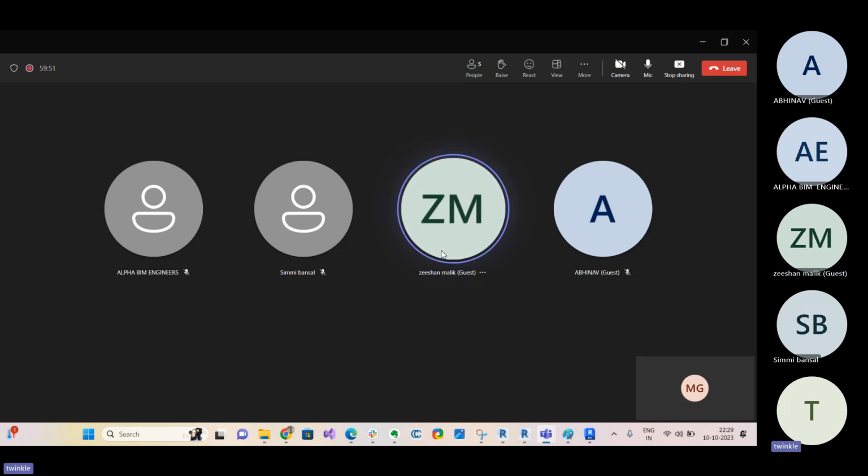When you start working on 2020's Dynamo graph, you'll find some limitations. With every version they get better, they fix their bugs, they fix their limitations. So it's always good to work on updated Dynamo, updated software version, anything.